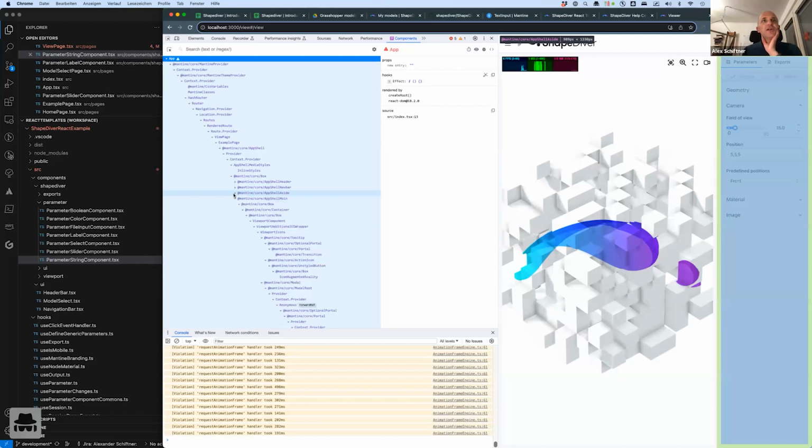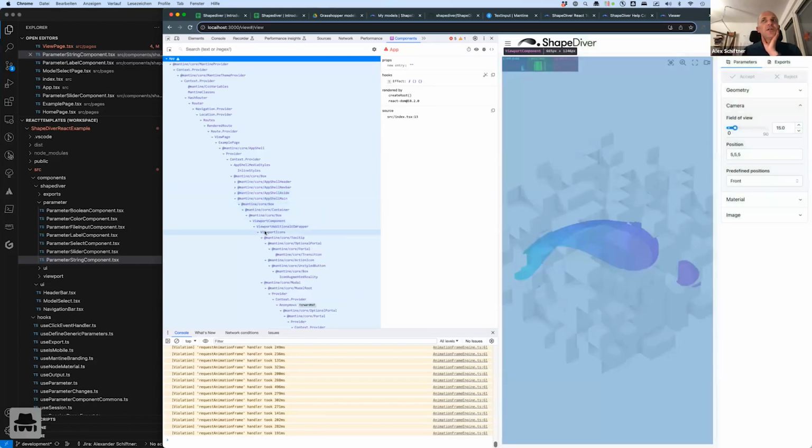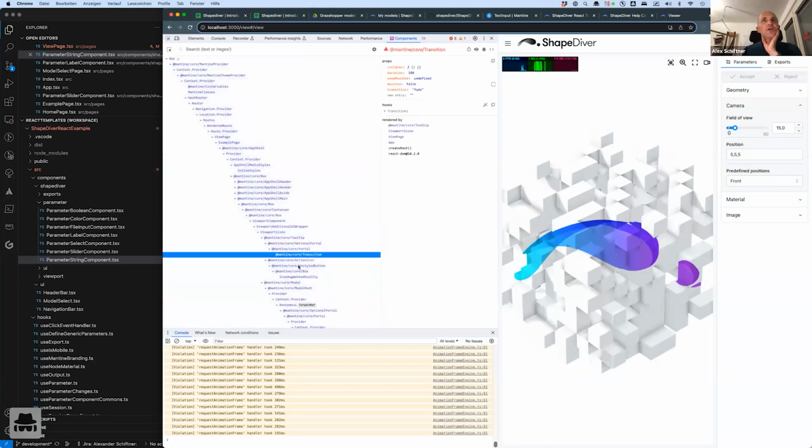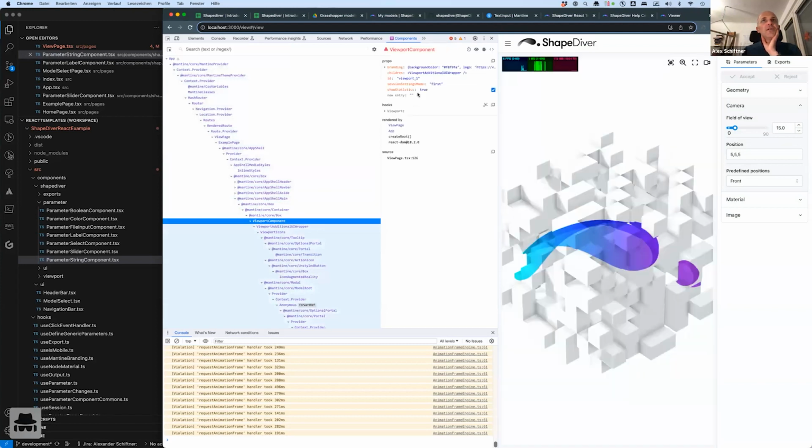Really nice to see how this is working here. So you can nicely explore the React components here and see, and more super nice, you can also see the property values, right?